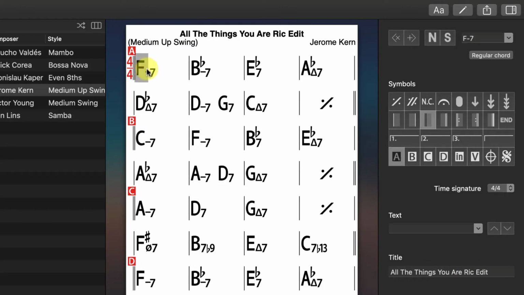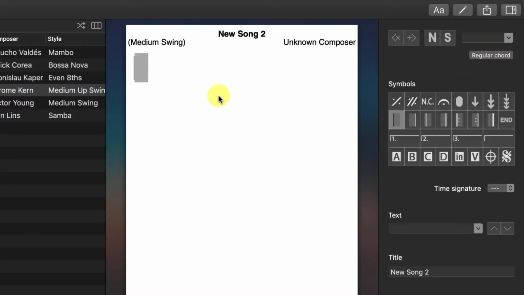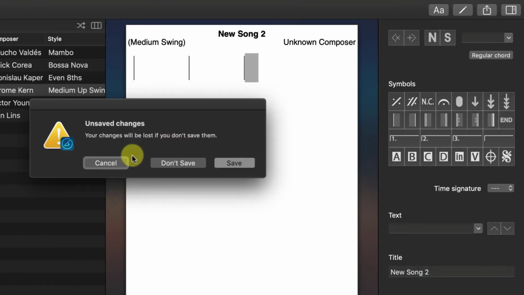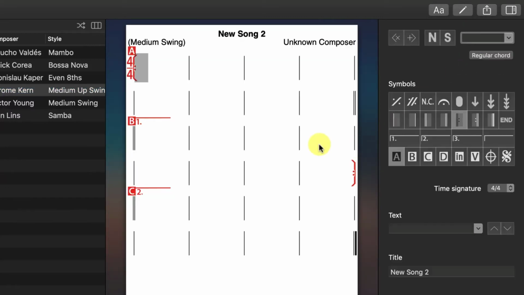Let's talk about editing and actually writing chord changes and stuff like that as well. I'm going to start with a blank, though. I'm going to go here, and let's say we're going to actually write a song and put something new in there. Now, you could go blank, and you'd have to actually put everything in. What I do is click about 4 times there, and you go to the next measure. You can do it like that. If you don't want to do that, an easier way is to start with their little templates, depending on what your form is. I don't get too crazy with the form on this. I might not even use it like this, and I'll show you what I do.